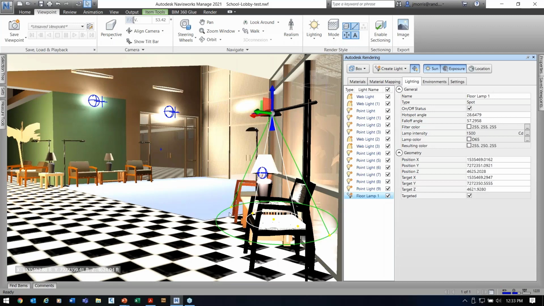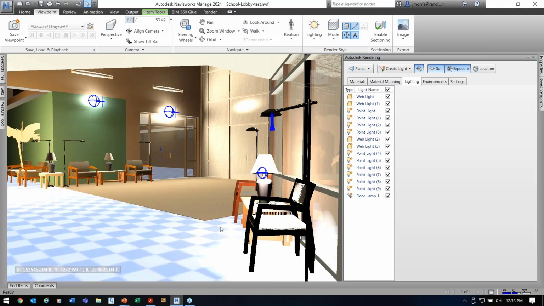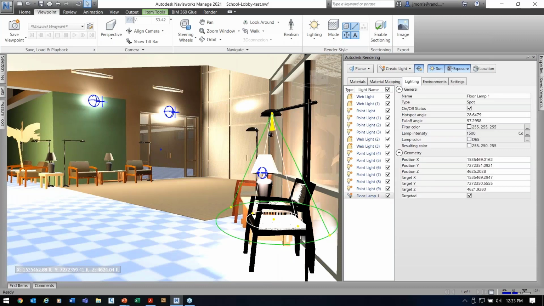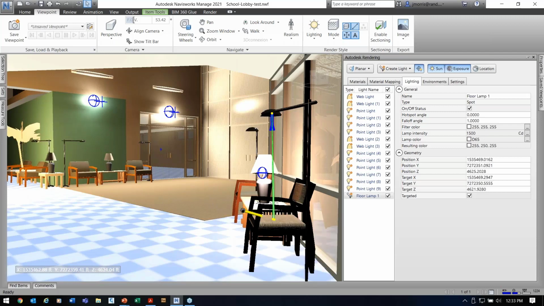And spotlights have a hotspot. Oops, sorry. So I can control the falloff, moving it back and forth. Let's try that again.